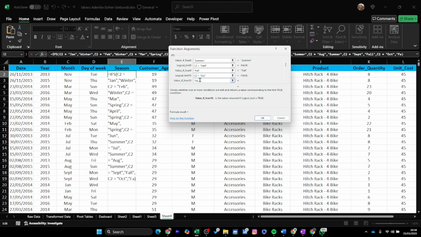Alright, so I'm going to give it more space because we're almost done. So that's for October. So we have November, which will be fall.